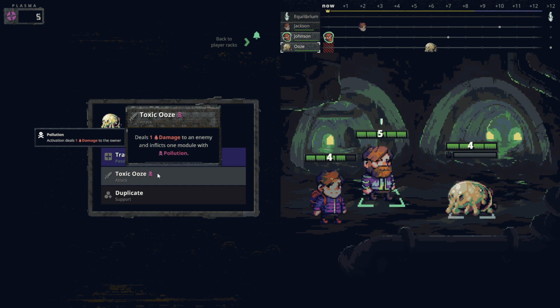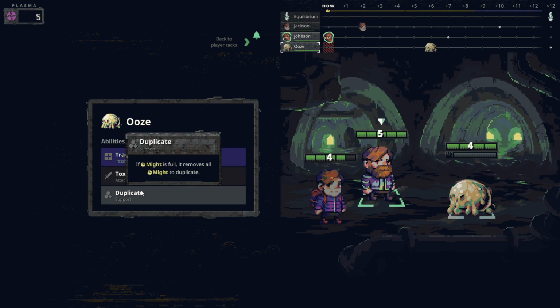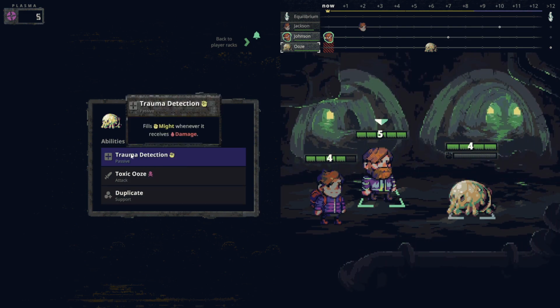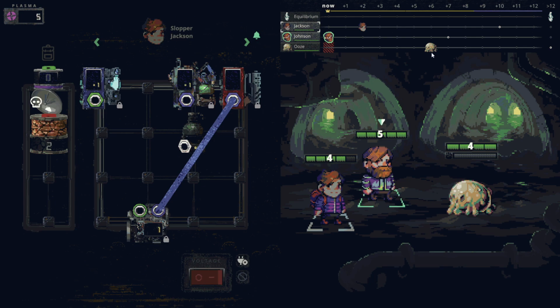So it's already in the game, it's just not applied to everything yet. I like that. Also, Duplicate. If might is full, it removes all might to duplicate. So it fills might whenever it receives damage. So we want to try to deal a lot of damage to it? I don't know. Oh man, how are we gonna do this? So Johnson's turn is gonna be here. We want this to be... can't really move that on the same turn, unfortunately.